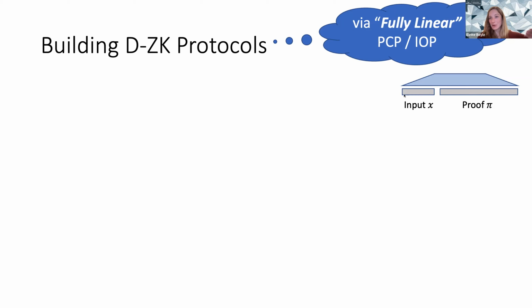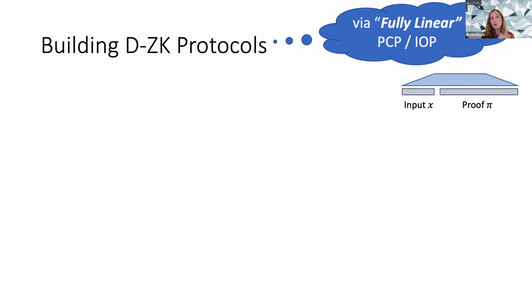The input you can think about as written next to it. And the verifier here will have access to linear queries on the combination of the input and the proof together. So it's sort of a combination of these other three notions. It turns out that this is really in line exactly with these protocols that we're after.